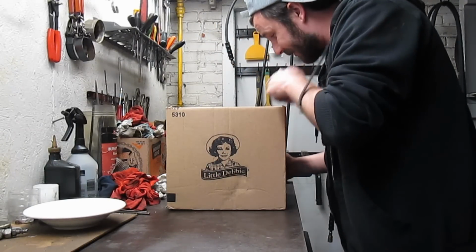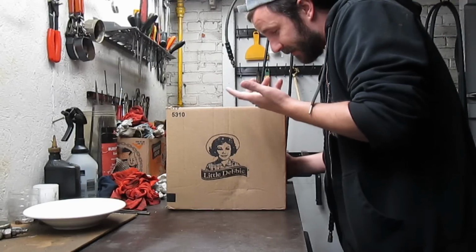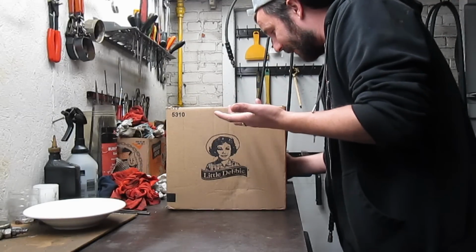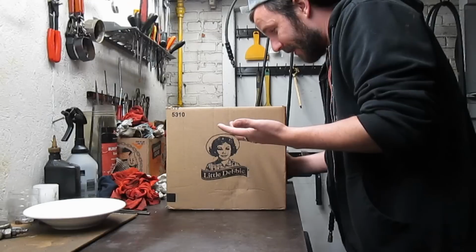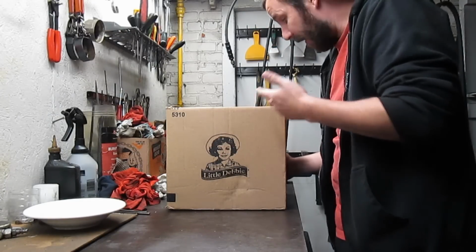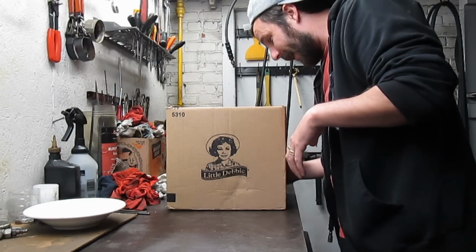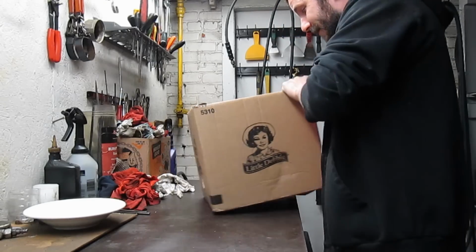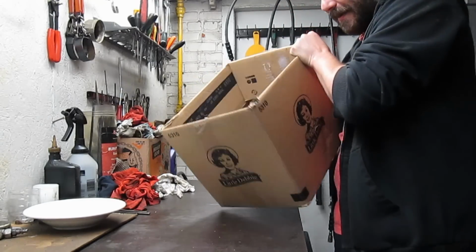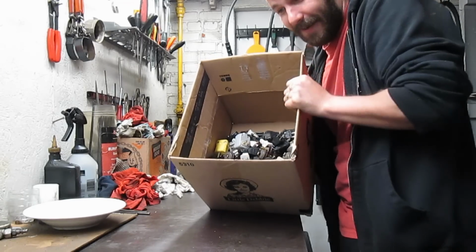So 265 plugs. If we can manage to do approximately 5 in a minute or so, it'll take us about an hour to scrap every single one of these out. So if I can keep on that kind of a pace, this should only take about an hour. And there's quite a bit of weight here. So let's get started.